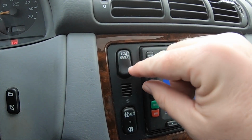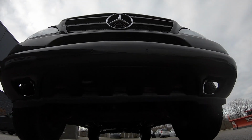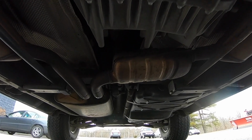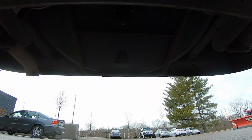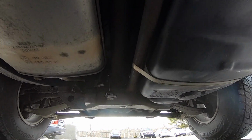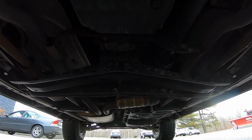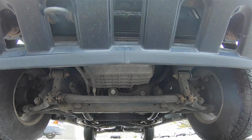The W163 features a body-on-frame chassis with the full-time automatic 4Matic all-wheel drive system paired with the 4ETS system. It has a locking low range by a dashboard-mounted switch as the only driver control. The system uses a series of 3 locking differentials in the front, rear, and center with 2-speed dual-range Borg-Warner 4409 transfer cases. The 4-wheel electronic traction system, or 4ETS, simulates 3 differential locks on all 3 open differentials by aggressively braking or spinning 1 or more wheels.